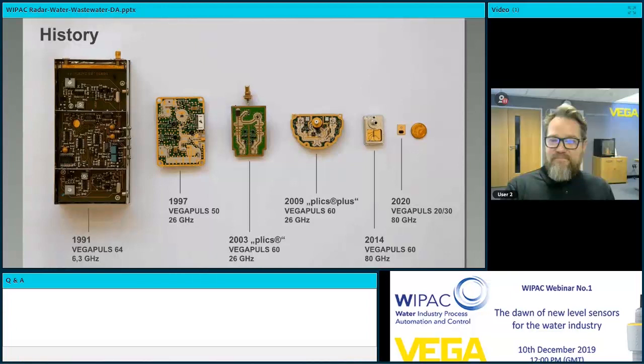In 2012, we introduced a dedicated water radar based on the 2009 Plix Plus system, which you can see again is 26 gigahertz. We've got about 50,000 of those in use. But the only issue was we still needed to hit the right target cost. We needed to get the size compact and the startup time down to be used in more applications in the water sector. This slide shows how we started with something almost the size of a biscuit tin, and now we're about two-thirds the size of a penny piece or a one cent euro coin. I think they're about the same.